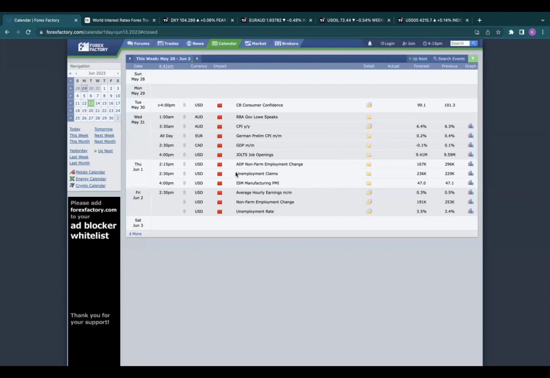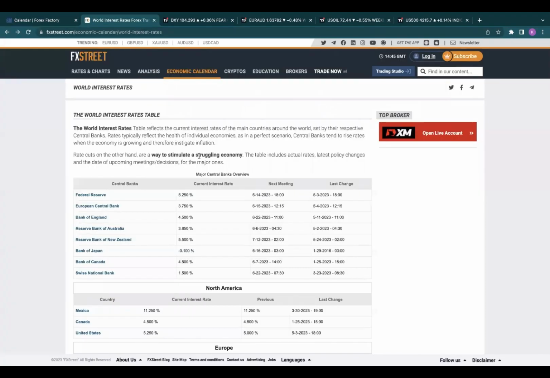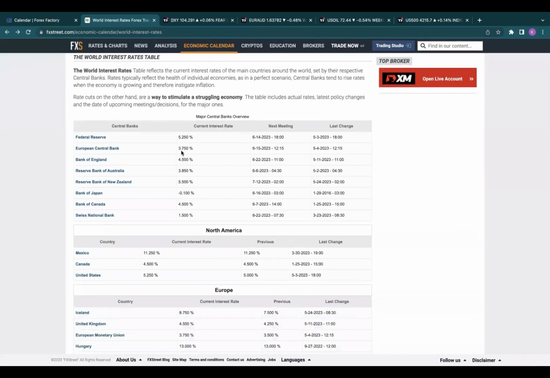But yeah, basically this is my outlook. And then the other thing that you want to check is an update on the interest rates. So you can go to FX Street or many other fundamental platforms that you can use to check interest rates. But on my side, I look at FX Street, where I check and compare the interest rates, because I use the concept of interest rate differential to see which currency is offering a higher interest rate, right?